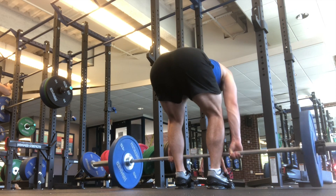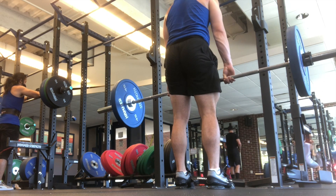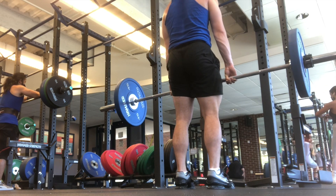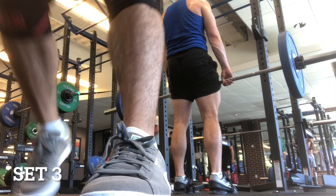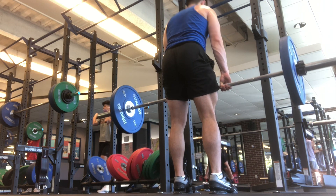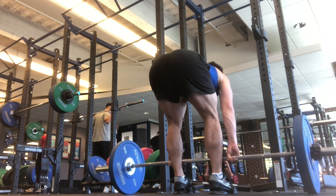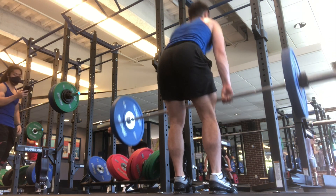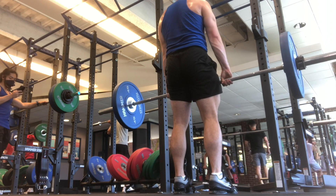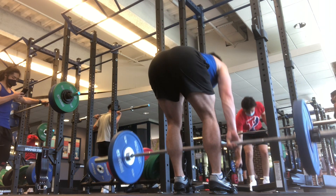Did four sets — these things killed me. I'm pretty fatigued from just the squats, and that's what heavy squats do to you. You got to get used to that work capacity, the high weight — just hell. At the bottom I could feel the push-off — it's amazing, I've never felt it before. Get to the bottom, push off, and squeeze my glutes. I'm excited to see what this translates to for deadlifts and squats. I may start doing good mornings right after Romanian deadlifts just to get them primed and see how those go.